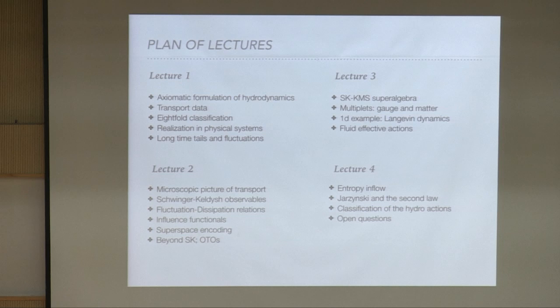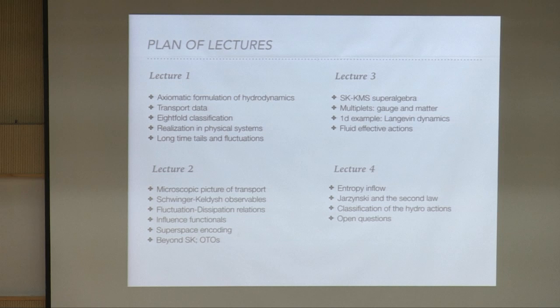Tomorrow I'm going to switch gears and go back to a more fundamental quantum field theoretic perspective of saying, look, I don't care where this hydrodynamic effective field theory came from. There is some microscopic theory, some underlying quantum dynamics, and in that quantum dynamics somehow integrating out some irrelevant degrees of freedom should give us this hydrodynamic effective field theory. So how are we going to set up the rules? What are we supposed to compute? And why is this framework for hydrodynamic effective field theories different from what you might have learned in your standard quantum field theory courses, the Wilsonian RG, because there are non-trivial subtleties which are not captured by the Wilsonian program.